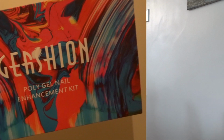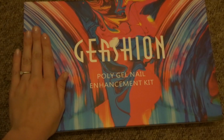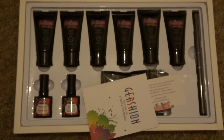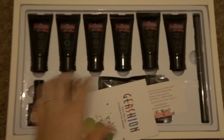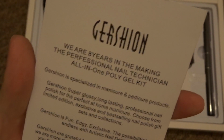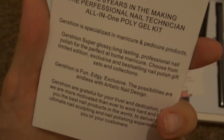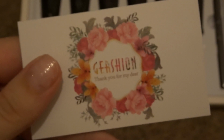So this is the packaging. It's a gorgeous marble design, which is really cute. And this is my hand for reference, just because I thought it'd be bigger based on other people's reviews. So this is everything that you get inside, which is a lot for your money, trust me. There's information about Gershion as a brand. Now this has a lot of grammar errors on it, I won't lie, it's such a pet peeve of mine, but there we go. You also get a little thank you note, which again is quite a cute little touch.